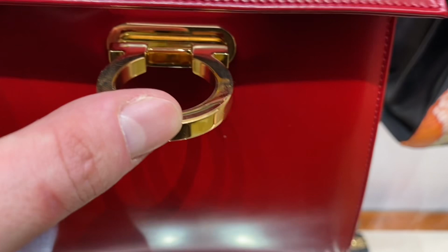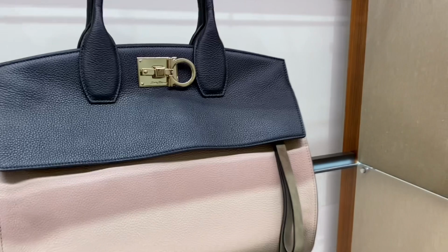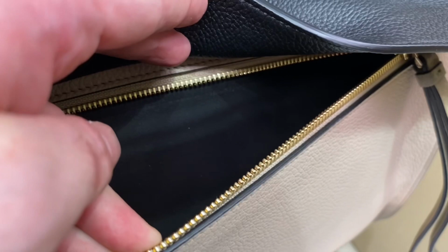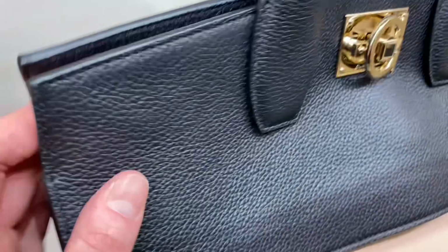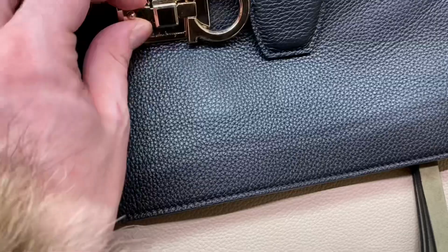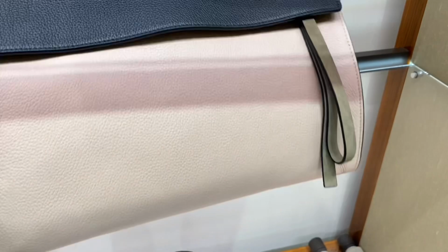And same with these pieces here. I don't know what would possess a handbag brand to make a lock mechanism so damn difficult to open. But I was like, I'm not playing with this. You know when a bag lock is so complicated to open, you're just like, I'm not even touching it. I'm done. Like, no, ma'am. You lost me. You lost the plot. Beautiful handbag, beautiful construction, but I didn't understand the lock. Looking at it here, I still don't understand it. And it wasn't a button clasp or anything. Girl, I don't get it. Someone would have to explain that to me, but nonetheless, they are beautiful pieces.